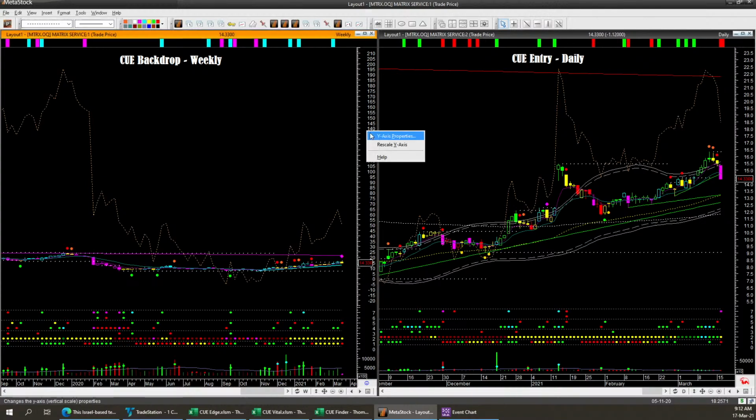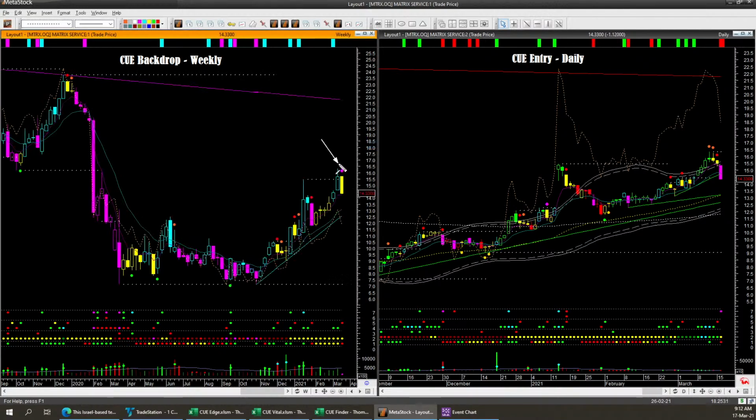MTRX, Matrix Service. Bearish headwind in weekly at watermark level, creating a false upside breakout, bearish shape, neutral color. In daily, false upside breakout, bear release, bearish indecision at the top, bearish flow, bearish breakdown, bearish pressure. This is looking weak. I would certainly not buy it, and if I am holding a long position, I'll be careful. MTRX. Was there any other stock?